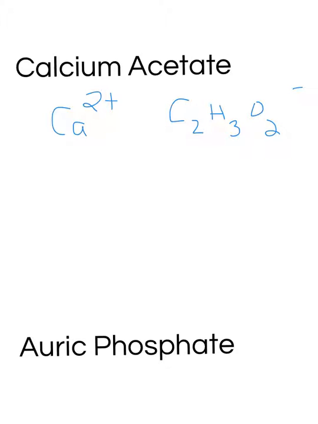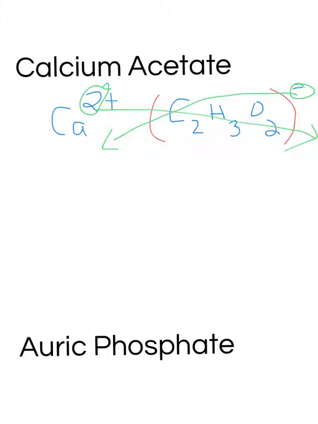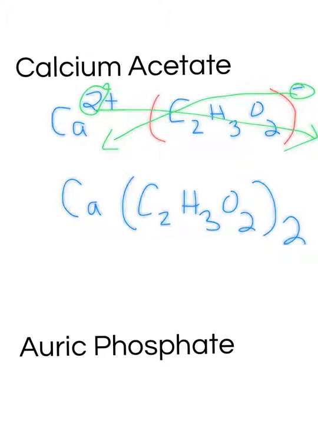And so what I'm going to do is put brackets around my polyatomic ion, because when I do my crossover rule, this 2 from calcium is going to cross down and go outside of those brackets and apply to my entire polyatomic ion. And this -1 that's on my acetate ion is going to get crossed down below my calcium. So the formula that results from this is Ca(C2H3O2)2. Hopefully you did okay with that. Let's try another one.